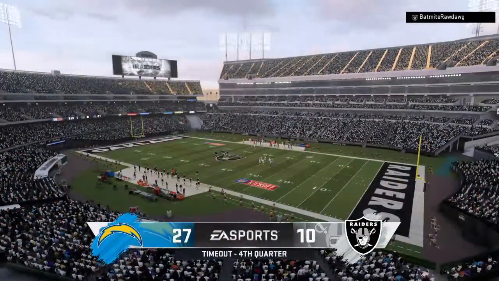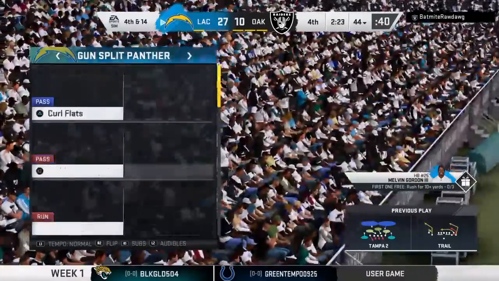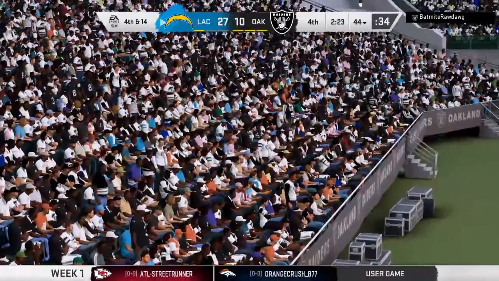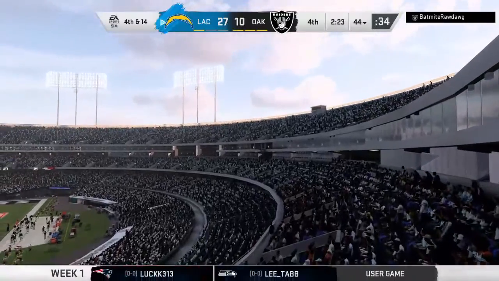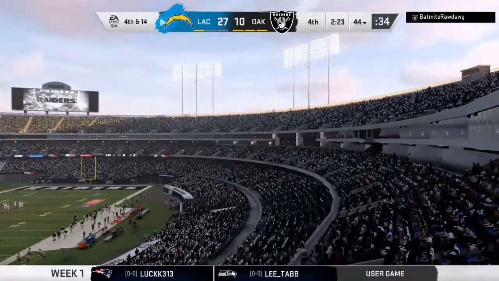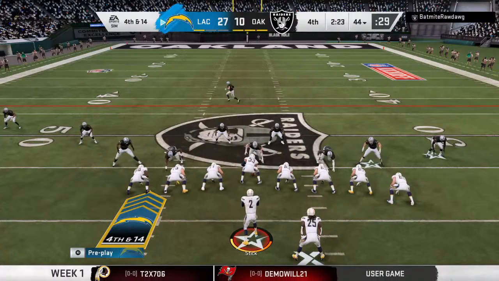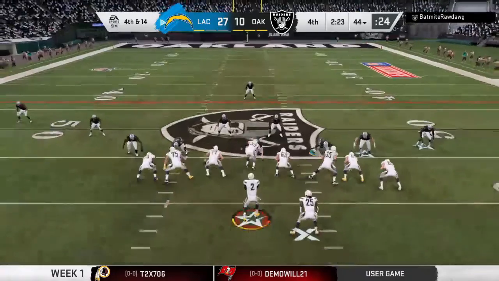Now the Chargers will use the second of their timeouts. That's going to leave them with just 1 remaining here in this 4th quarter. And with things looking pretty good on the scoreboard, they're going to keep the offense out there and go for it here on 4th. I'm letting you know right now, you better bring.